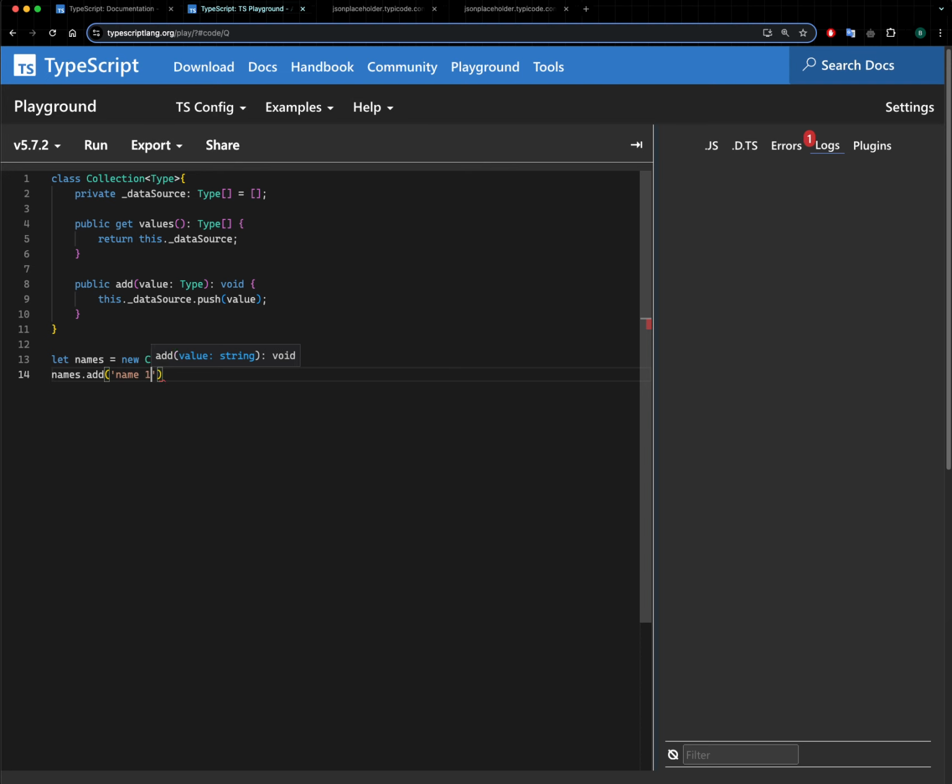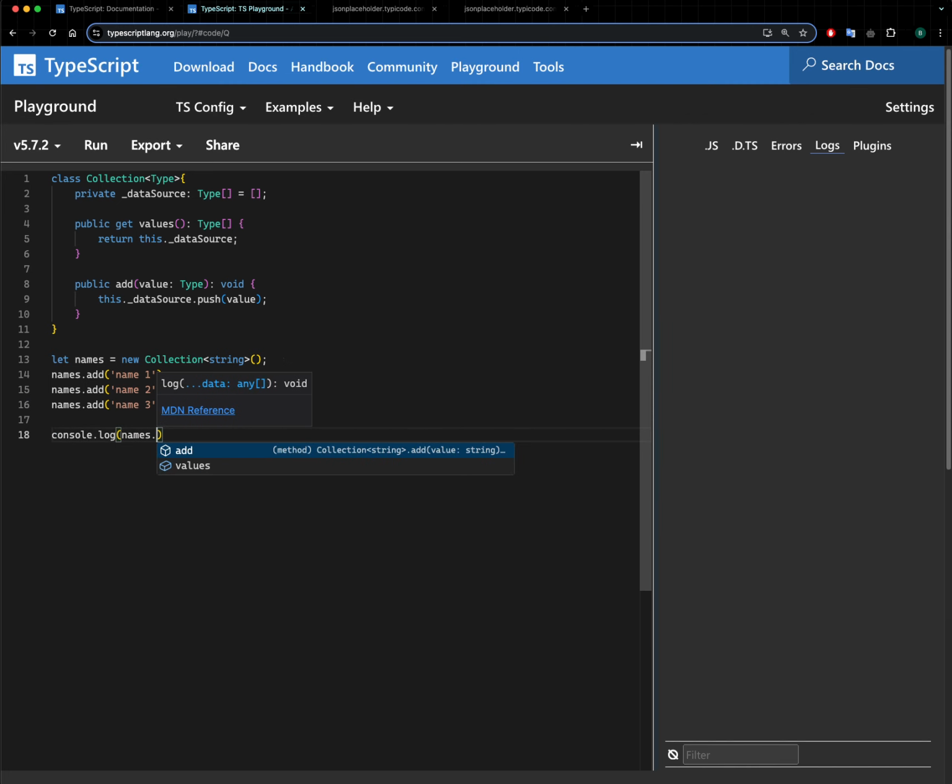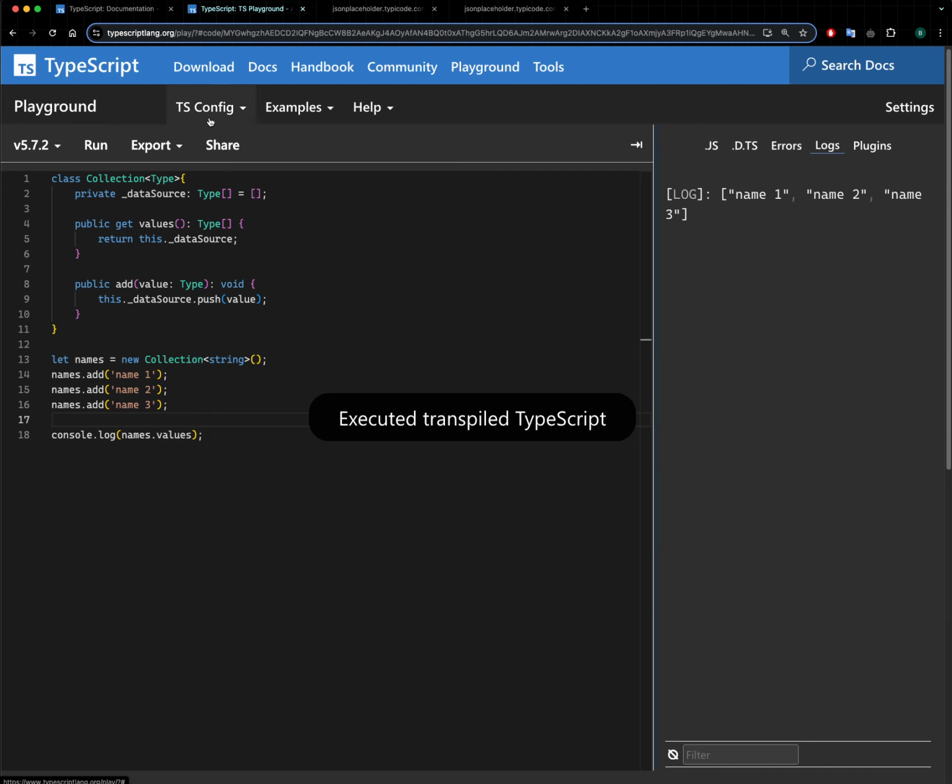I can pass name1 as a value, name2 as a value, name3, and I will just print the values. Names dot values. Now, if I run this code, I will see the output as this: name1, name2, name3.